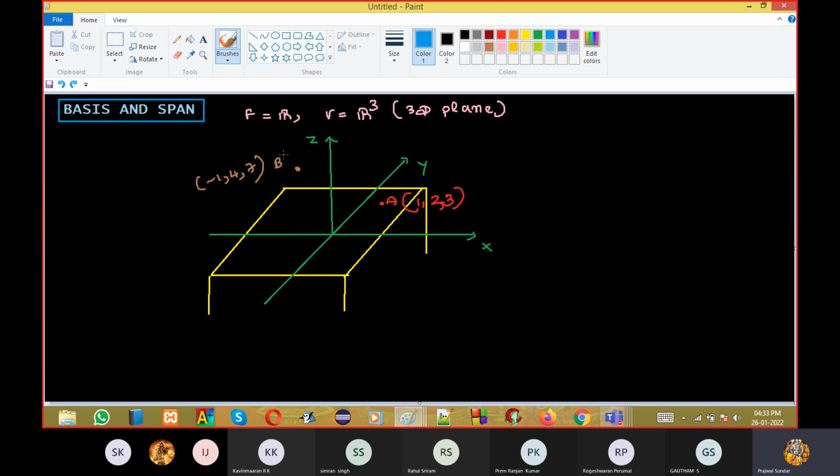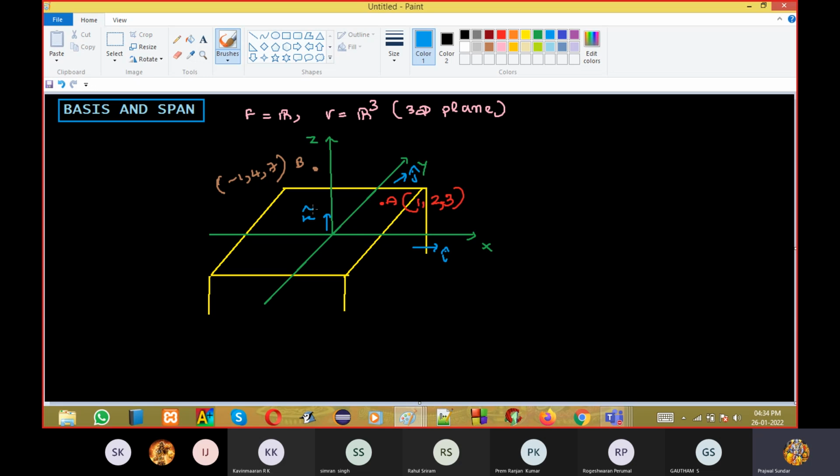So B is thinking, how can I tell him directions? How to tell this man, who doesn't even know the coordinate system? So B comes to a very good solution. B tells him, "See, I'll teach you what the coordinate system is. This is called the x-axis. If I use the word i cap, just move along the x-axis by 1 unit. Clear? So I'm writing i cap like this. And j cap means go along the y-axis, j cap like this. And k cap means go along the z-axis, k cap like this."